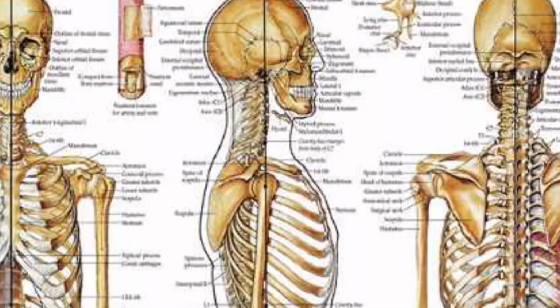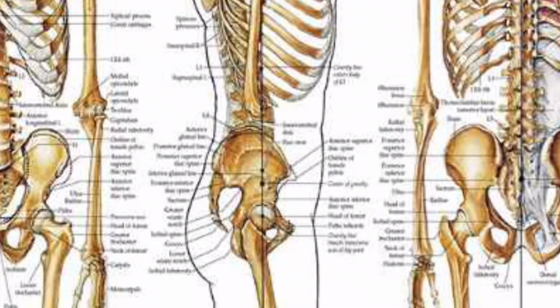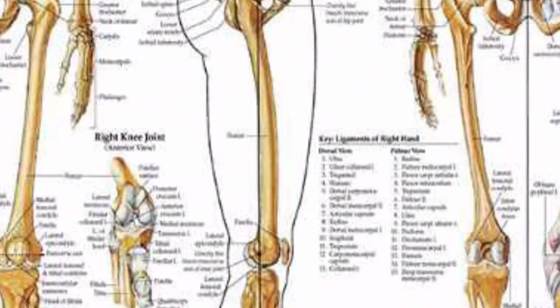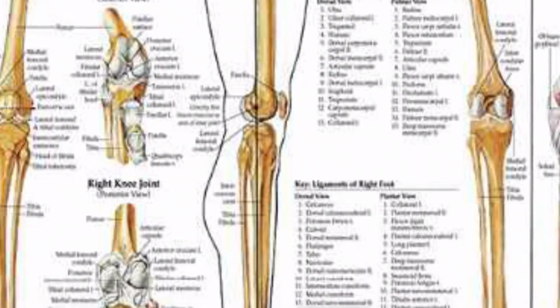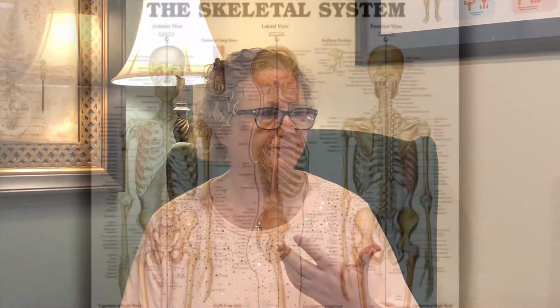In perfect posture, you'll see in the middle picture, the skeleton, the line, it's called a plumb line, that's a straight line. It goes from the ear down to the middle of the shoulder, down to the middle of the hip, the middle of the knee, and then down to the ankle. That's what a perfect posture is. Our body is made in that form, and therefore it functions exquisitely well in that posture.